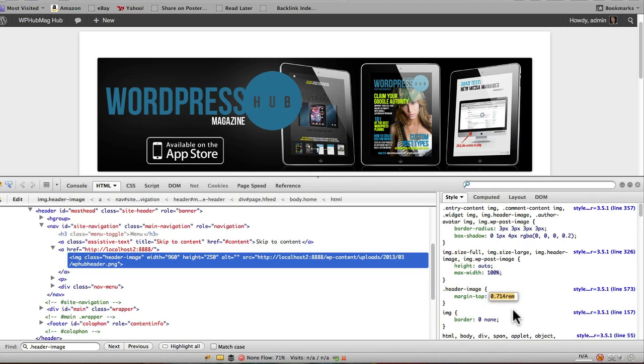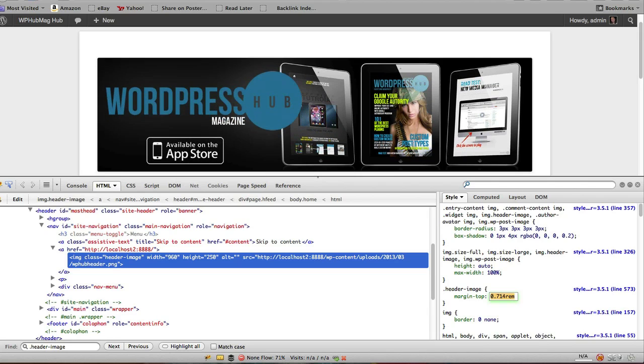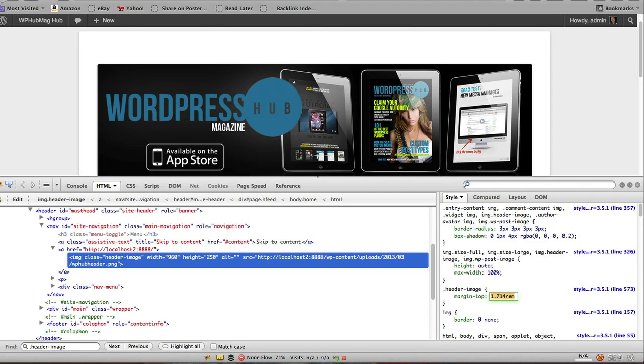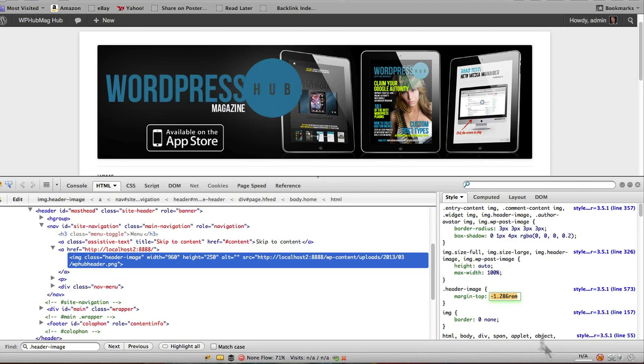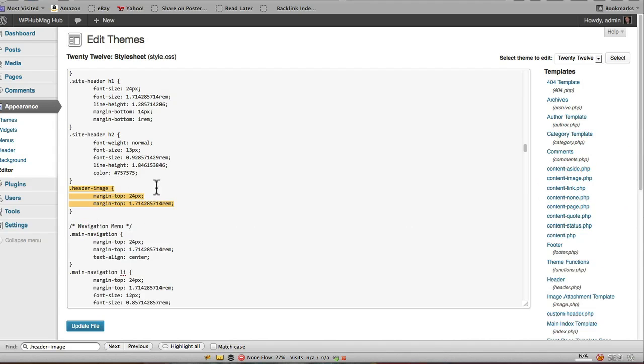Okay, so if I start playing around with this, and I want to change the size of the margin top distance, once I've done that, I would then go back into my style sheet and header image top. I would change that here. It's also got it in pixels as well. So you would make that edit there.